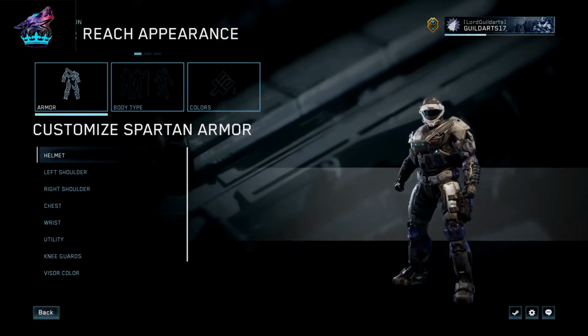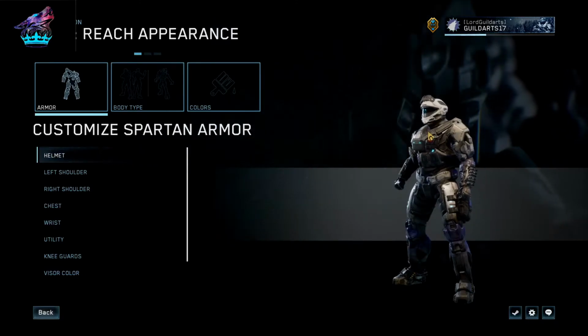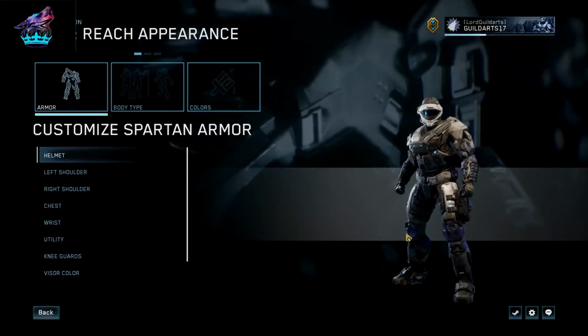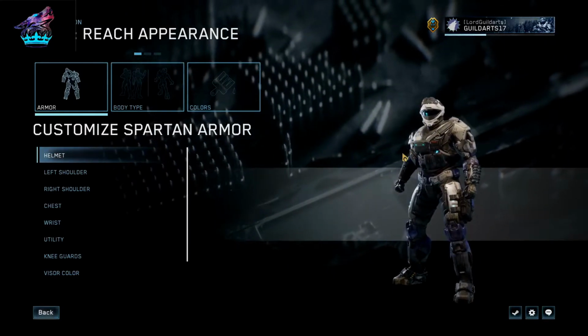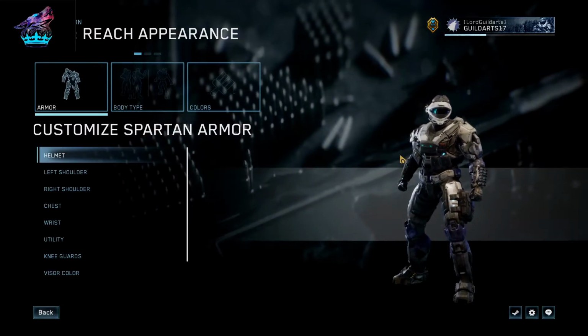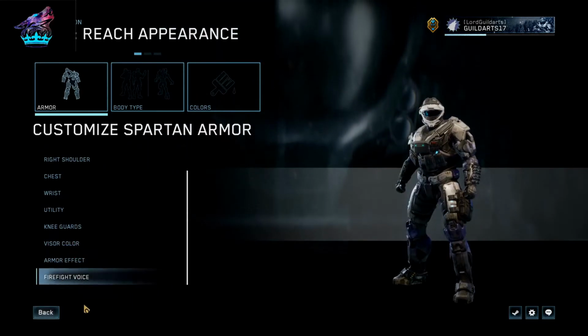So, you can see you can customize your shoulders, your chest, and on your wrist and your knee pads. That's currently what Reach can do, including visors. So now let's talk about armor coatings.